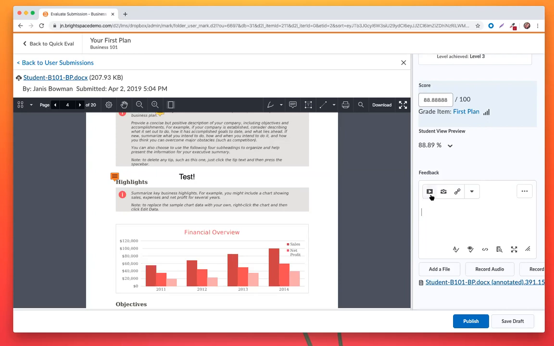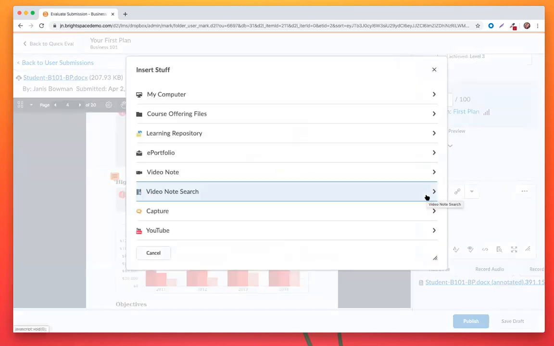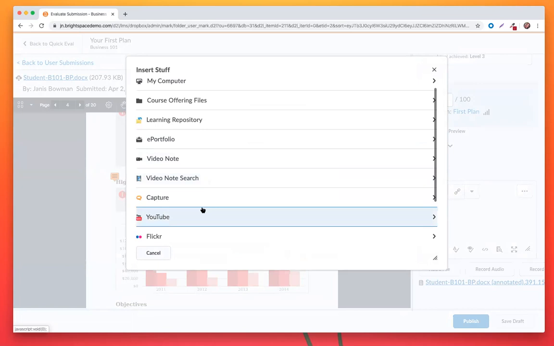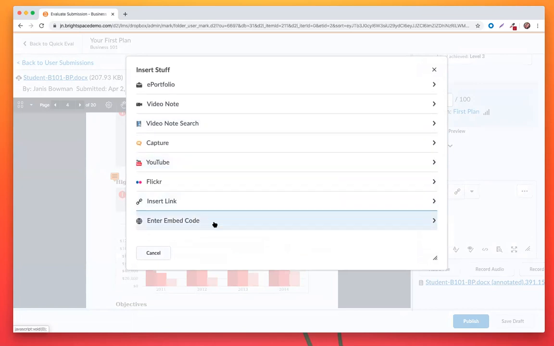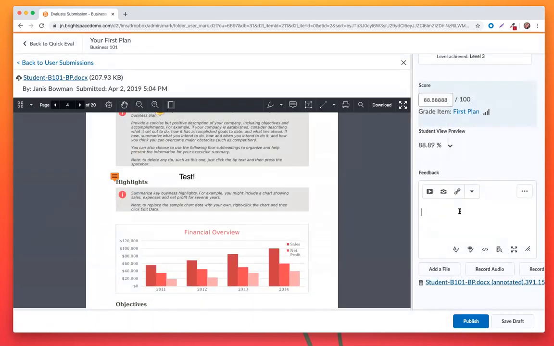The standard feedback area that we're looking at here right now includes the use of our insert stuff feature. Some of you may already be familiar with Brightspace in a way where you know that anytime you're inputting text into the platform, you have access to this word editor that we call our HTML editor, right? So within the feedback area, we also provide you the capabilities of the insert stuff tool. If I click on insert stuff within my feedback area, I can actually attach rich media content, whether it's video notes or a YouTube video. Perhaps I want to embed an embed code or insert a link to some external learning tools. All a possibility within the feedback area here as well.